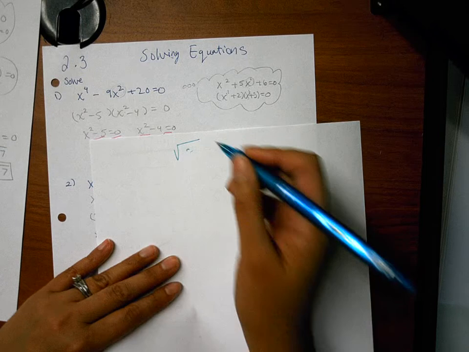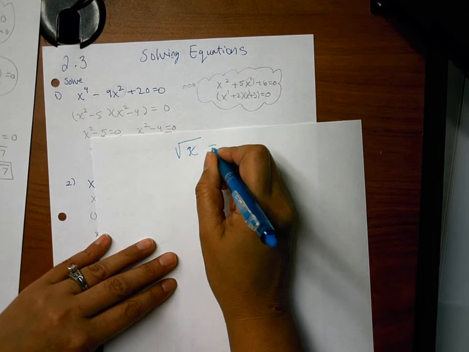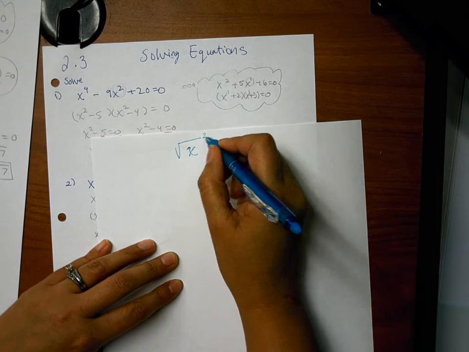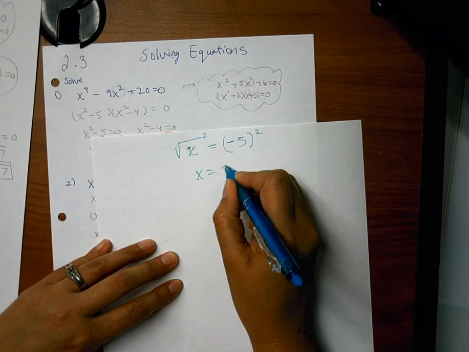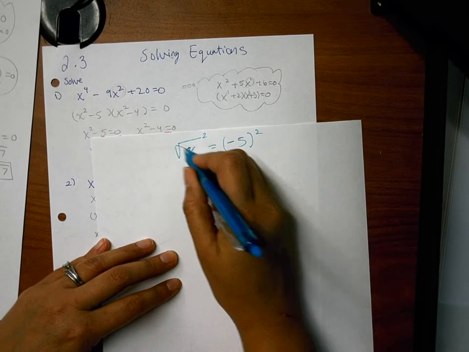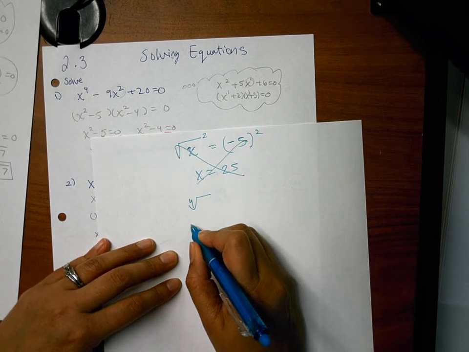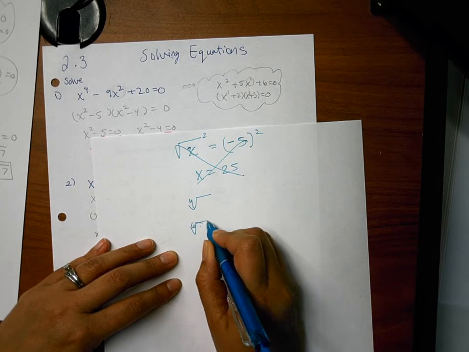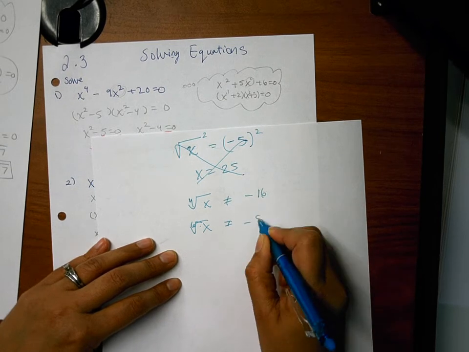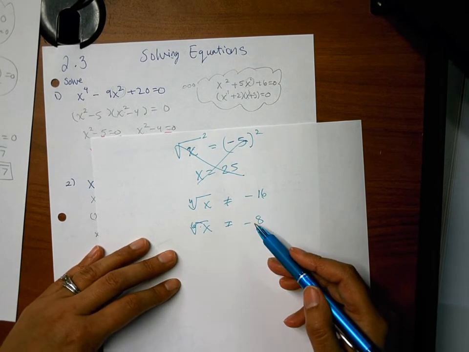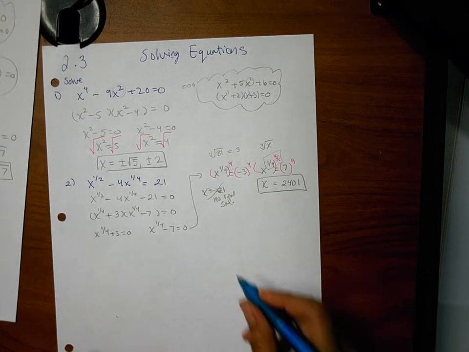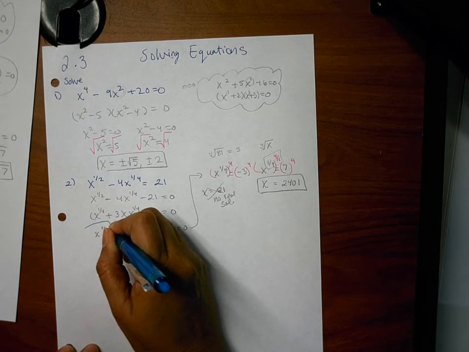Why does it not work? It's because the square root of a variable cannot equal a negative. For example, you can square both sides and say x is 25, but the square root of 25 is not equal to -5. The same is true for the fourth root, the sixth root of any variable can never equal a negative number. Whatever that negative number may be, it's not going to work.